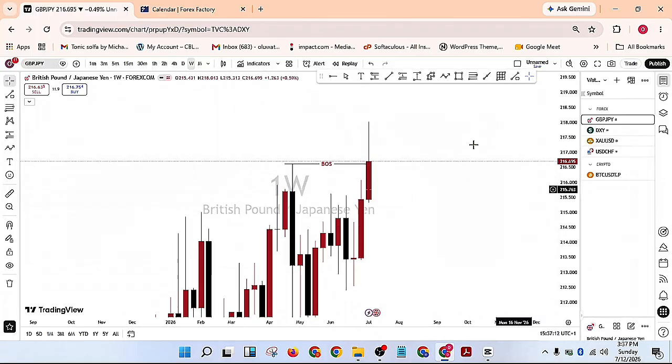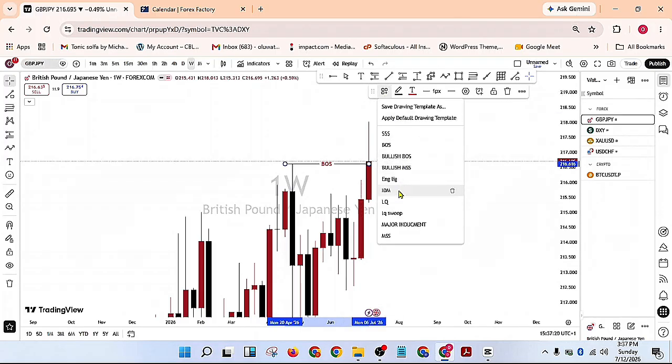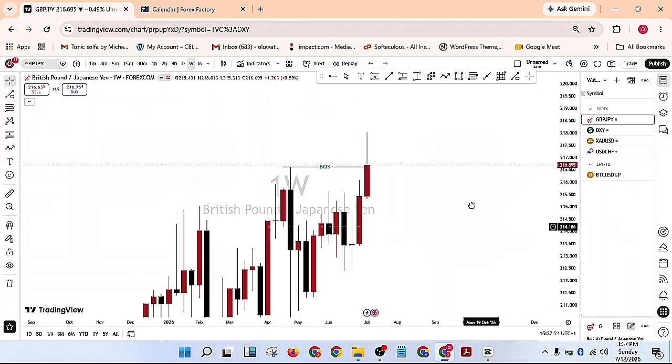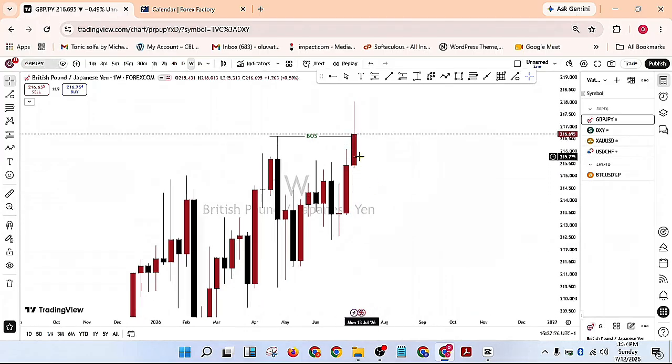Yeah. So it broke a structure. Yeah, we had a break of structure there. And funny enough, this candle that broke this structure did not even pull back to 50% of it. Just know that it's going to come and sweep this liquidity, to come and take out, because it knows that people's stop loss will be resting here.